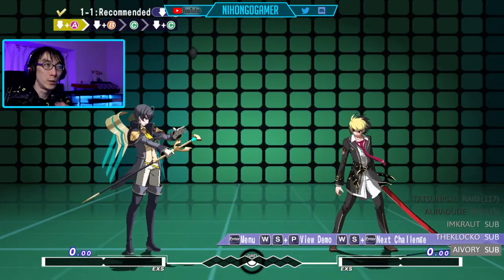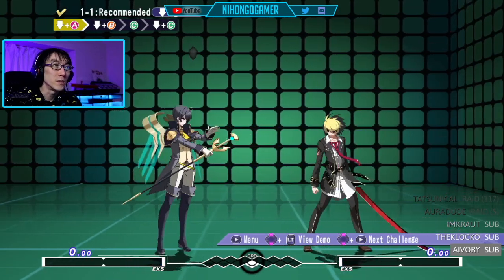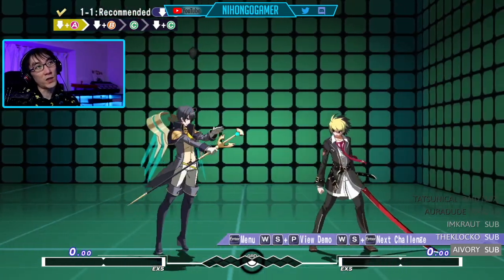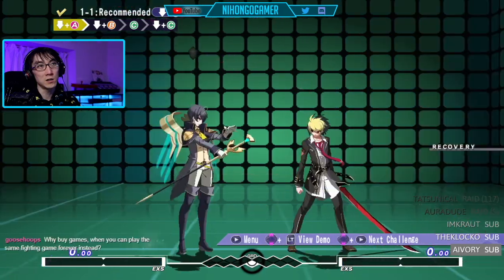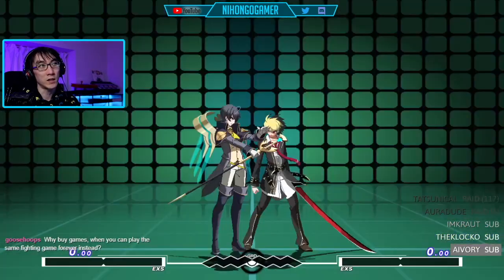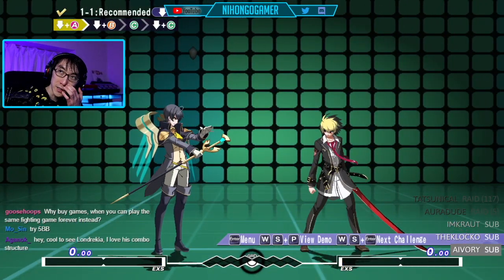What are his... Let's look at his normal moves, shall we? A. Smack him with the stick. B. See, this move, I'm specifically interested in this one. I like standing B moves that are kind of long. You can special cancel out of this pretty late, and it still works. Not quite as generous as Hyde 6B.